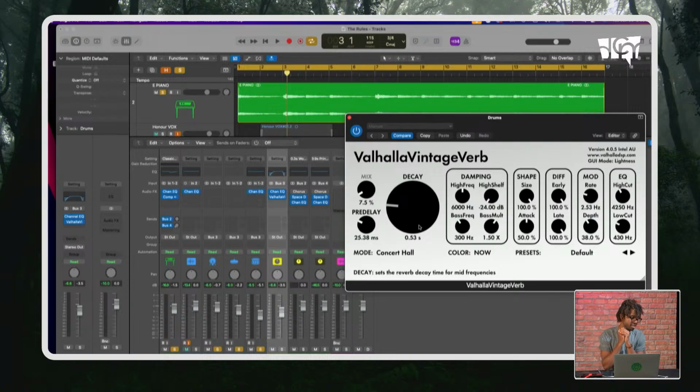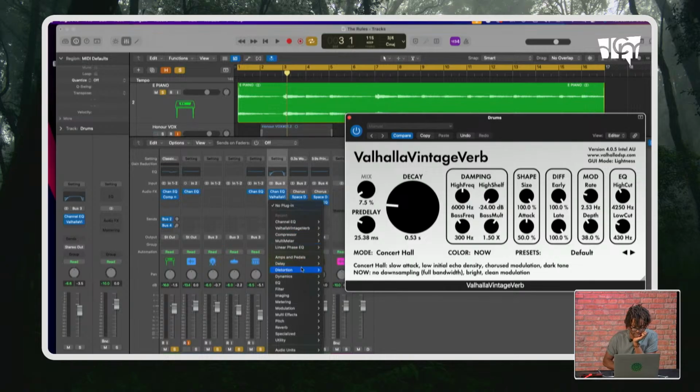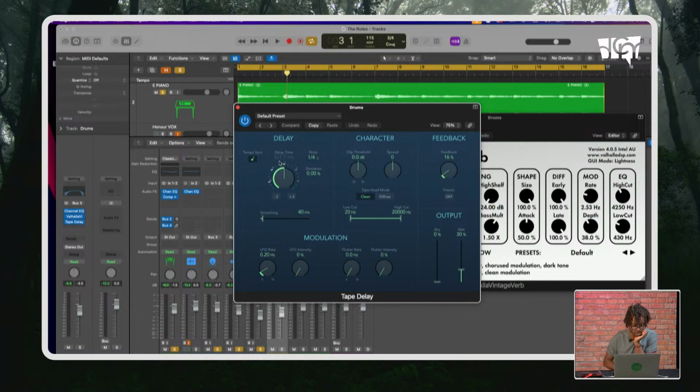We had a question, is this formula just for decay? This is a formula for delay, but it works for reverb as well. For delay, this will give you your quarter note, which if you have your tempo set up properly, will already be set up for you. So say if I was going to go to delay, and I put a quarter note, it'll show you. See, 521 milliseconds. That's what I got.